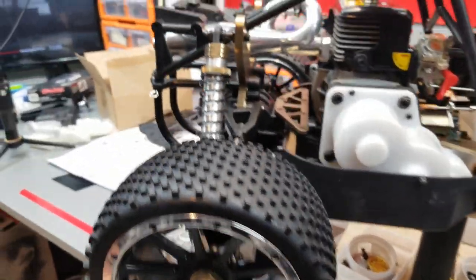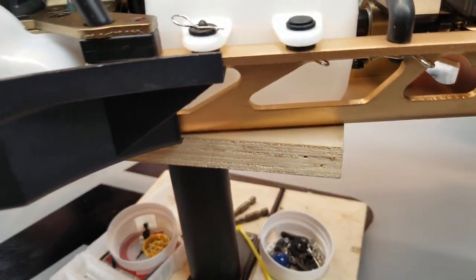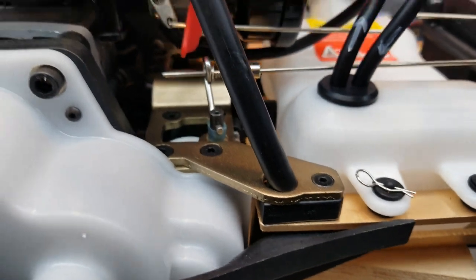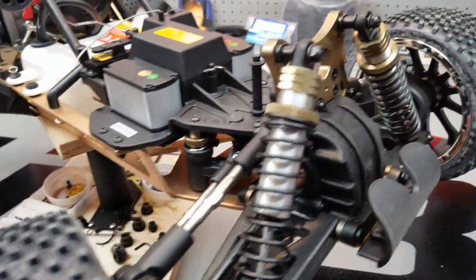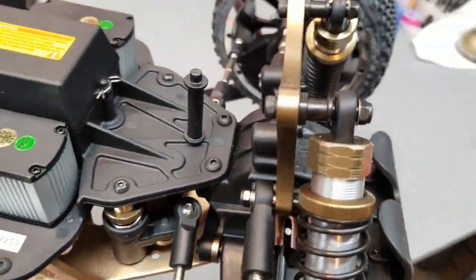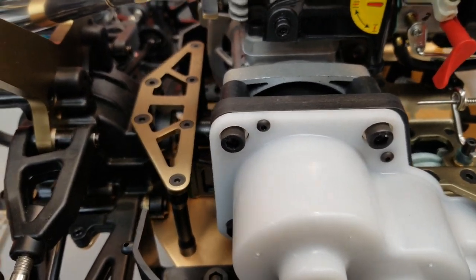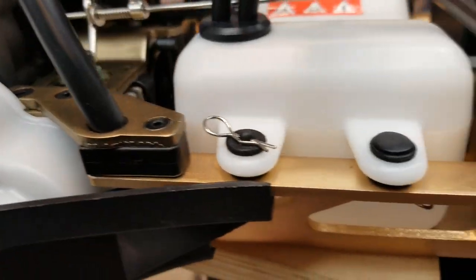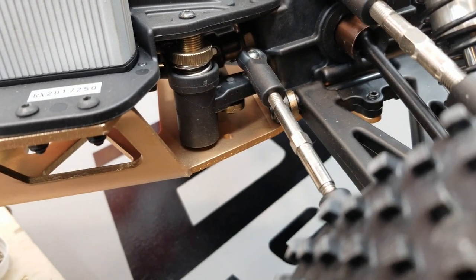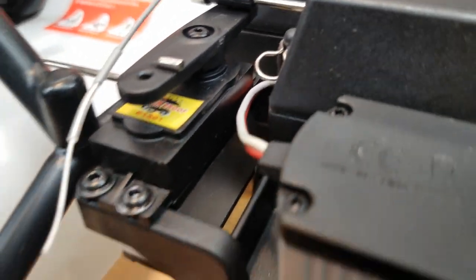Going to put the wing on. We'll put the wing on right now. Just going over this thing. The fuel tank is actually a quick release. Boy, I haven't messed with one of these cars in a long time. I mean, look at the thickness of that shock tower, front and rear. Looks like we got a diff chassis brace kind of thing right there, some kind of a brace. I don't know, man. Massive servo saver, obviously. But I just can't get over that tiny little servo right there. I don't even know what the name brand is.